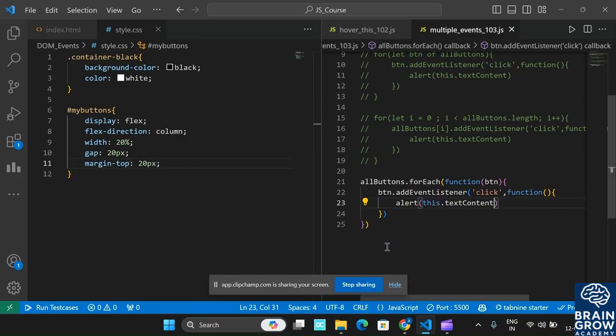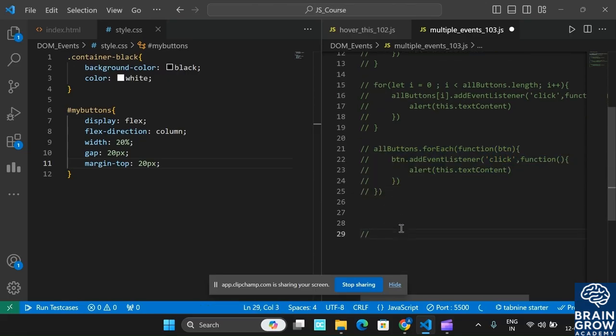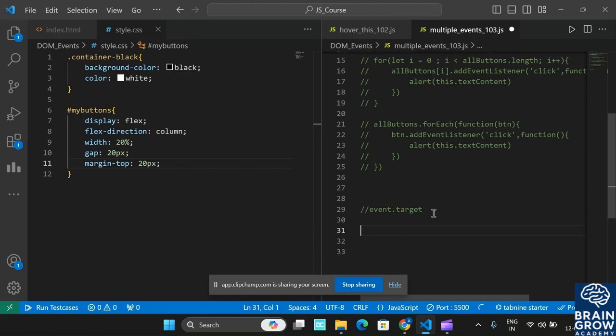And after that, let us discuss what is event and event.target. It is helpful while you work on React or Angular or any other framework when you need to handle forms.